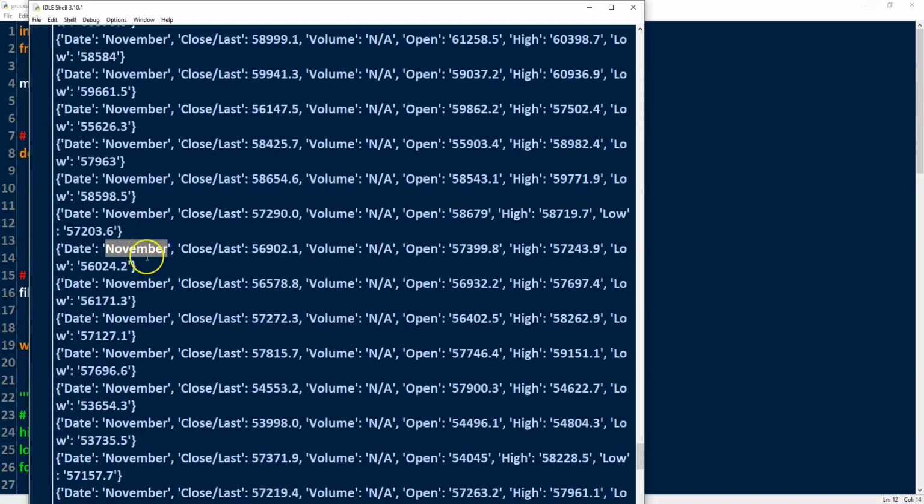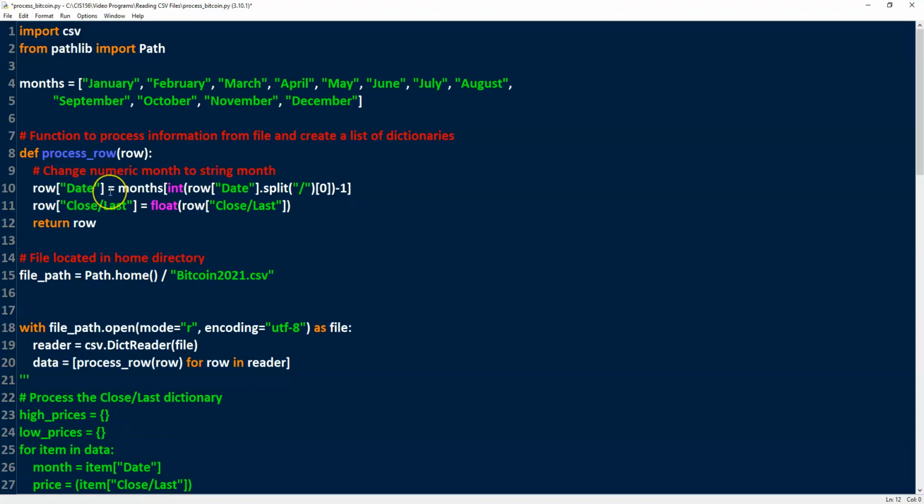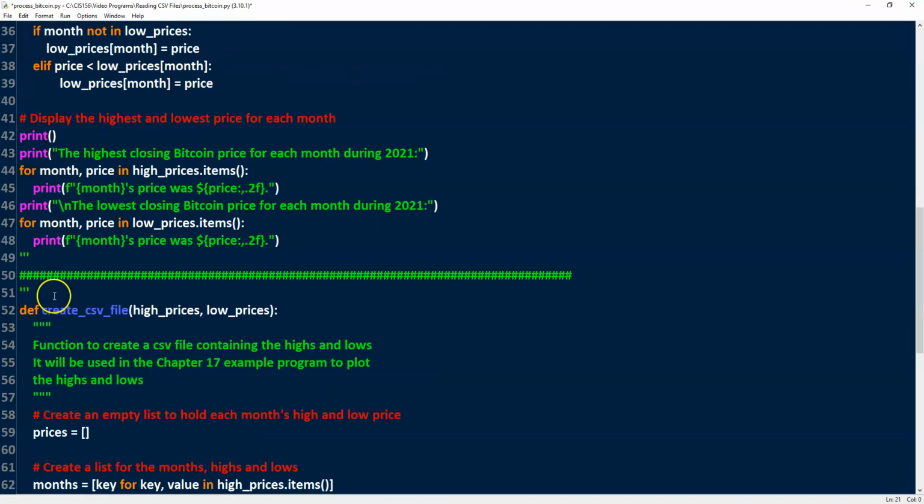Instead of having the specific day, we just have the specific month for each one of our entries. So that's what that information looks like. So what we've done here is we've processed the two rows that we need to access later in our program. So let me just go ahead and delete the rest of this information.